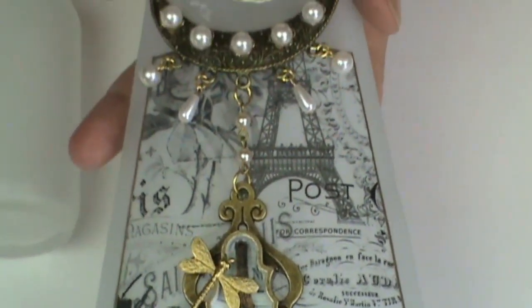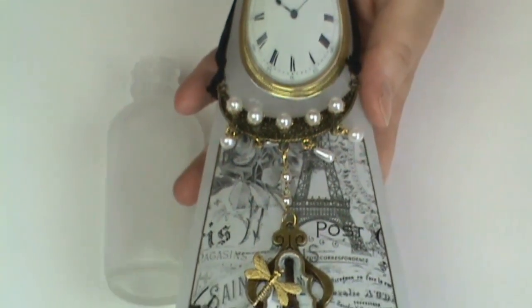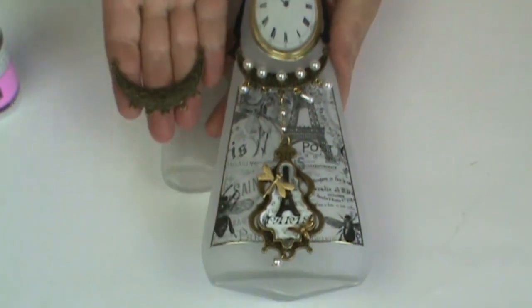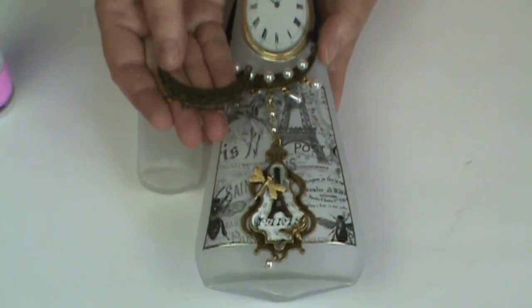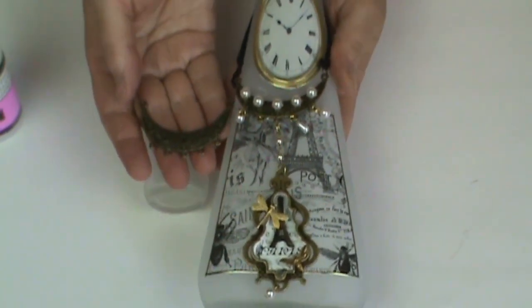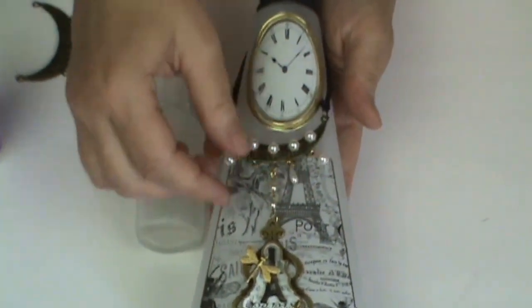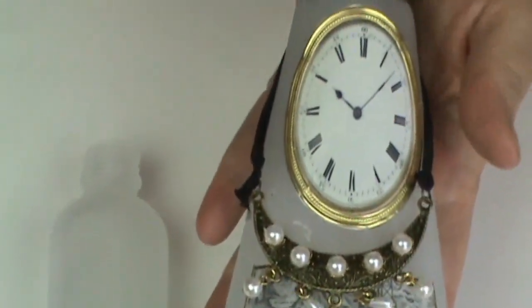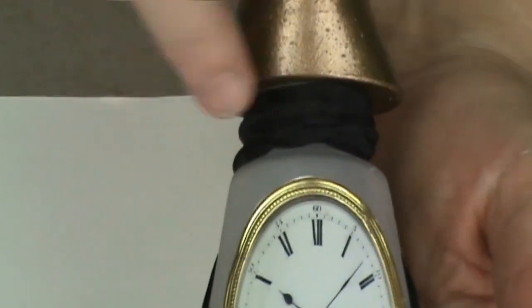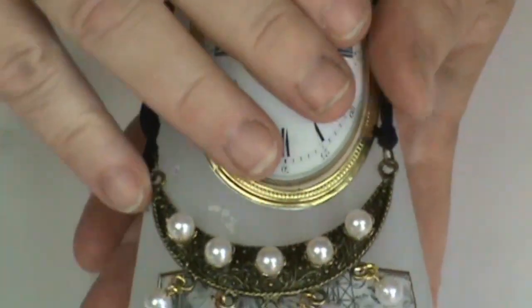Then I hung little beads off the front of this, and I can show you what this looks like before. I don't have another one of these that's not been decorated, but you can see how this looks. And it had these little holes already, so I ended up putting these little bead caps and round pearl beads in those little round areas. And then to tie the whole thing, I looked at it as kind of like a necklace for the bottle. To tie the whole thing on, I just wrapped the black seam binding around the neck and then used it to tie off.